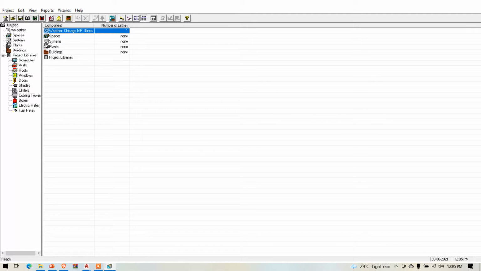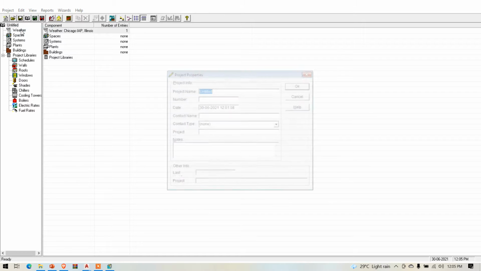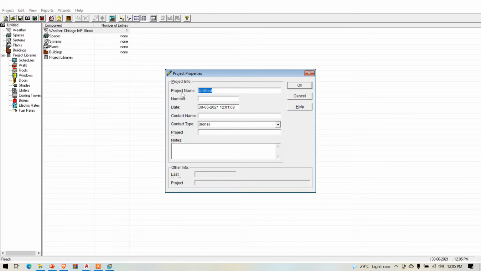Okay, for what building or what project you are going to do this calculation, that project name we have to make over here. If you see here, initially it is showing as untitled. Untitled means we have not assigned any project name to this project. Then what I am doing is just right click over here, and here we have an option called properties. Go to the properties. Under the properties, here we have a project name. Okay, so what is the project name? That project name we have to mention over here. Let it be considered, I am going to take it as ACTMEP, Alpine Coach 3 MEP project.